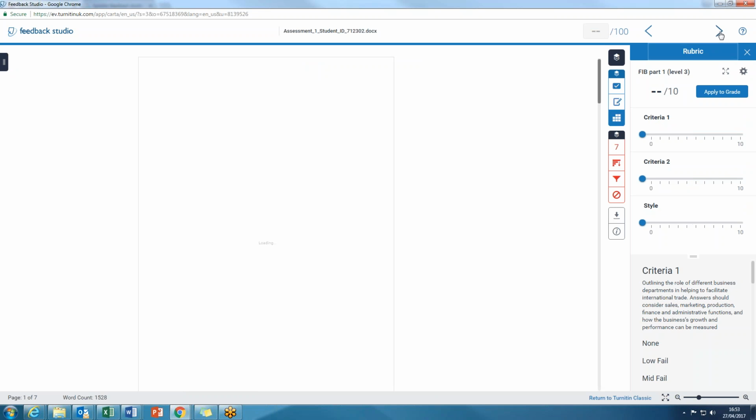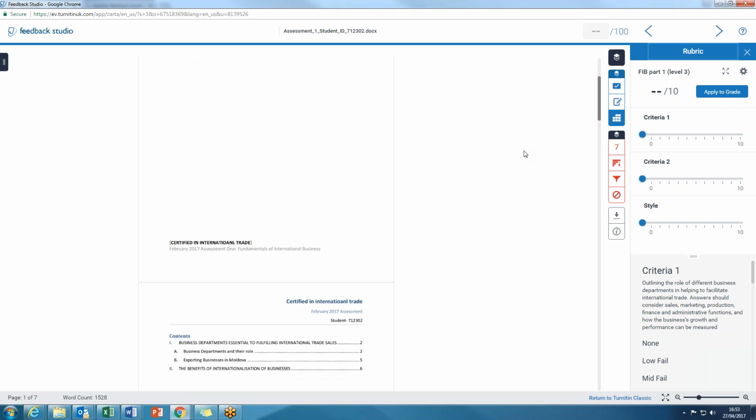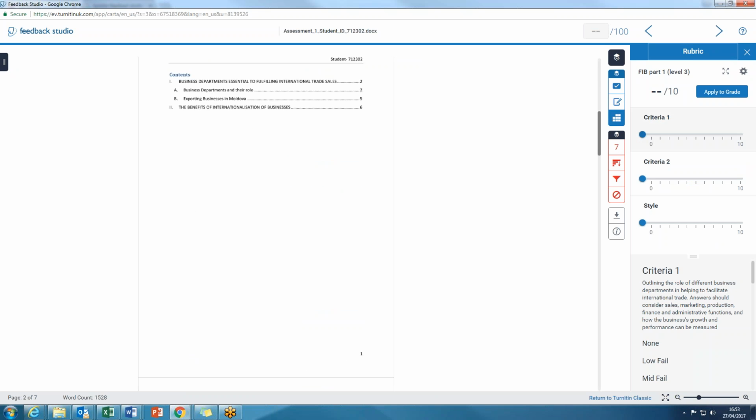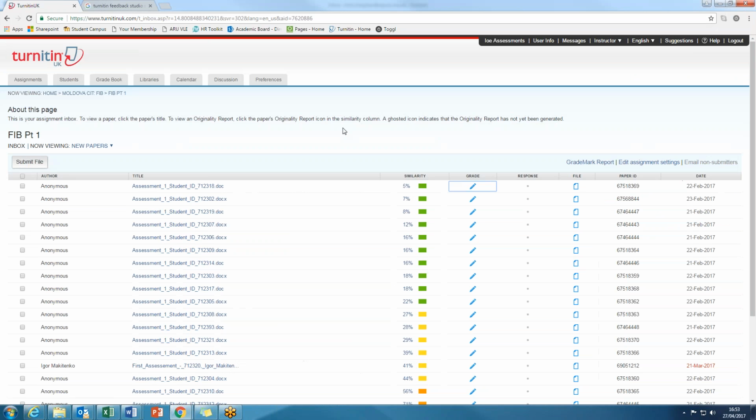Click next. Next student. Okay, the rubric's gone back to zero. You've got a new student's piece of work. Off you go again, and you can just continue. And at any point, if you want to stop and close, if I just refresh this for you, you'll see that now there's a grade there, 43. That is the grade we gave the student, now populated there, and it's ready.